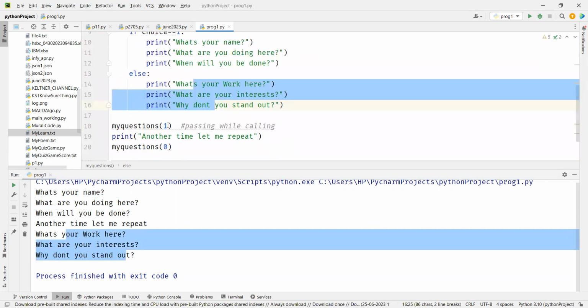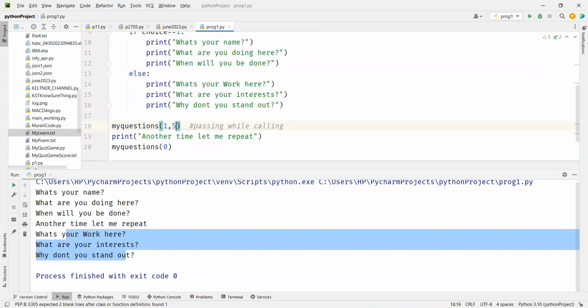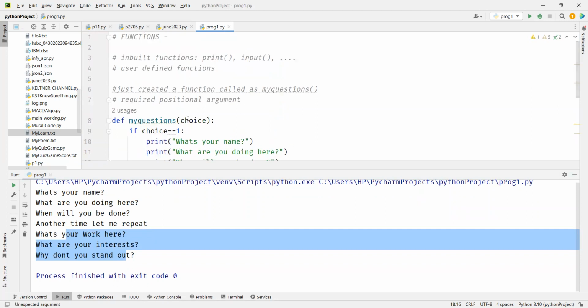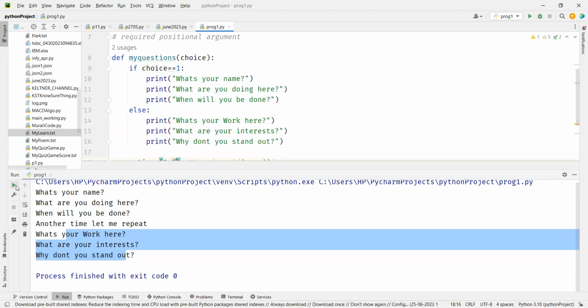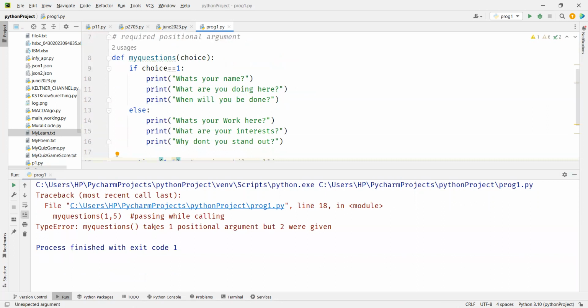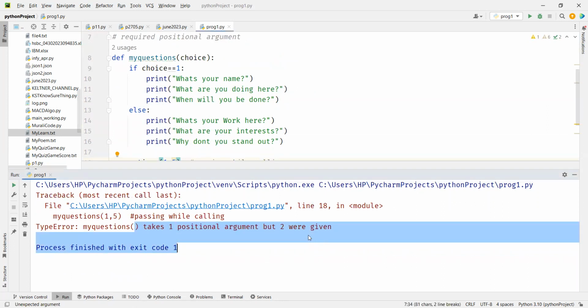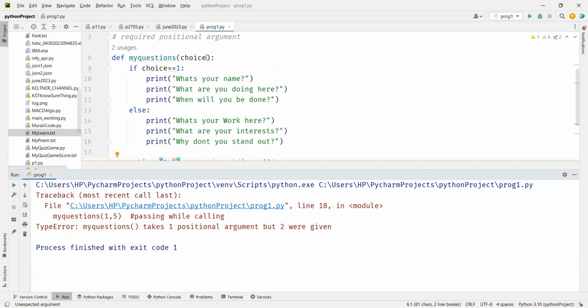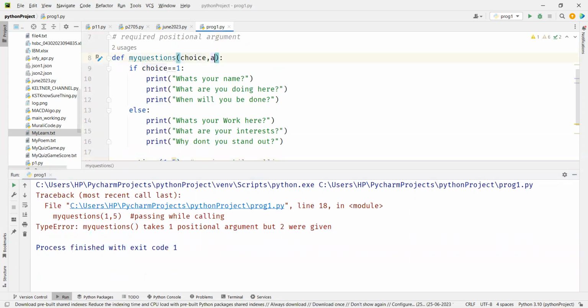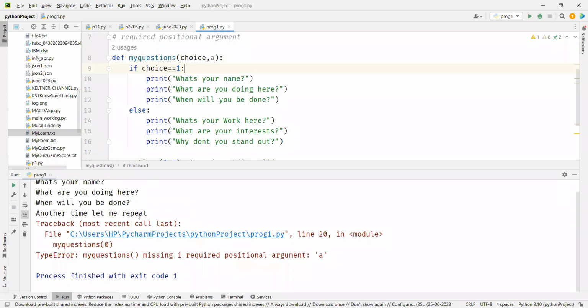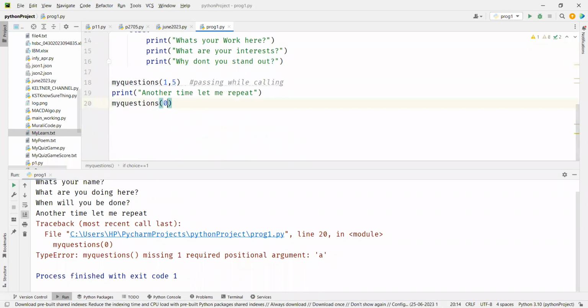Now I cannot say 1 comma 5 here because this function needs only one value. If I say 1 comma 5, this will also throw an error. It takes only one positional argument, but two were given. So here you can say A. Now we are not using A, that's fine, but at least they are satisfied. Here also you have to give 2 then.